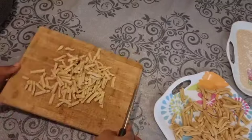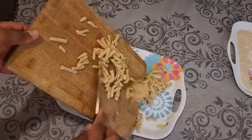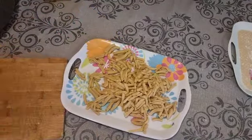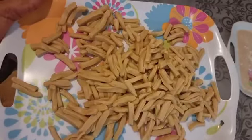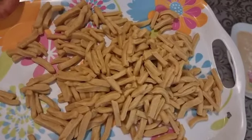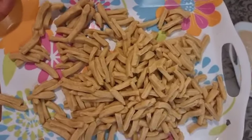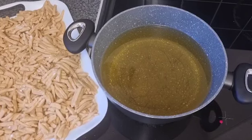So I've just finished doing that. This is how they look. I'm just going to put them on my tray. You can always sprinkle a bit of dry flour on your tray to make sure it's not too sticky. I'm not so bothered about the stickiness because it's still able to separate in oil. This is how it looks, guys. You can see that this is not too flat and it's not too thick.